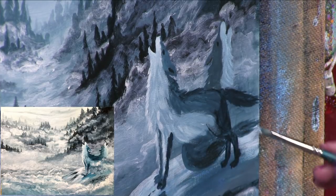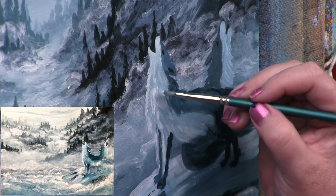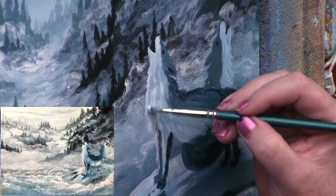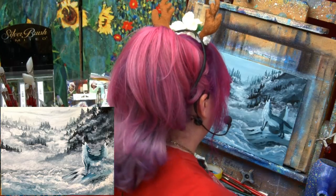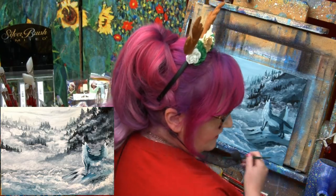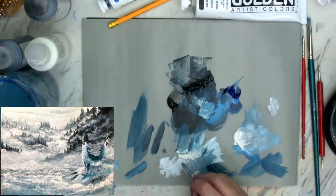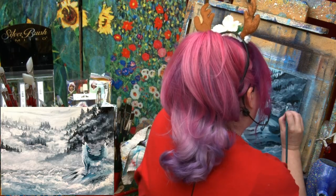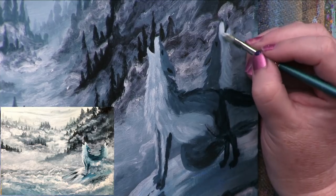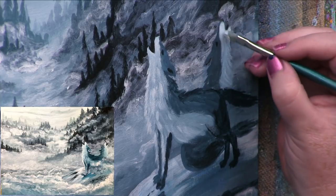Just a little bit. And then give your neck a couple places where that's happened as well. Yeah, I'm doing just a little bit. It's like I'm not even painting and fur just shows up everywhere. It's so cool. He has a little bit of this halo effect around him. I'm going to just, or her, or jellyfish. I'm going to make sure I come here and lighten this muzzle a little bit.